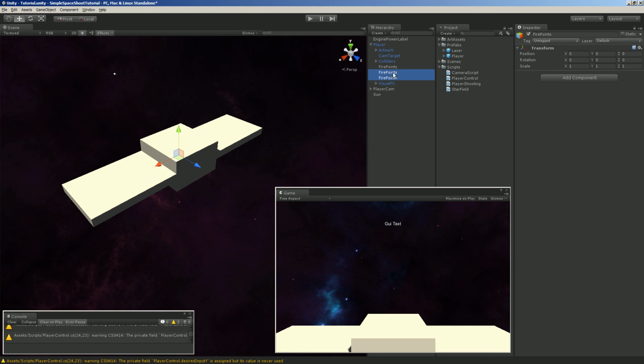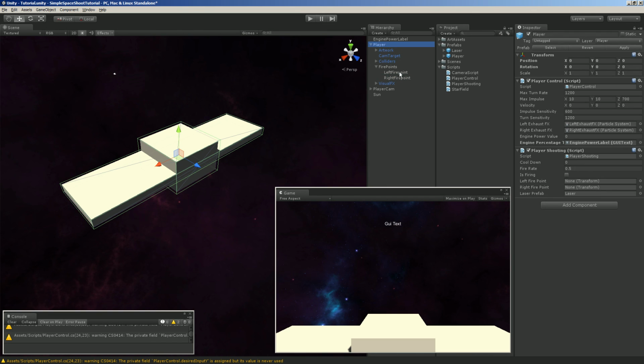Keeping hierarchies nice and neat and very well named. All colliders in a little folder called colliders, all the visual effects in there. So let's left mouse drag those two into the fire points. And call this one left fire point. And we'll call this one right fire point.